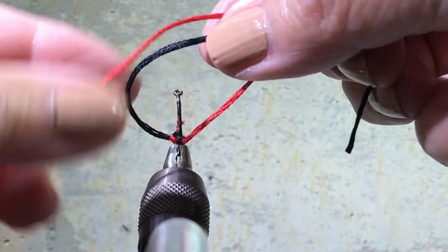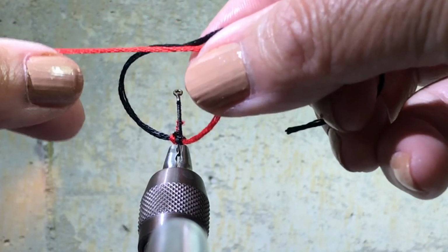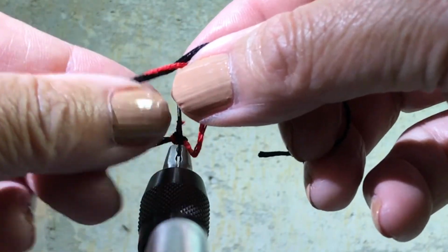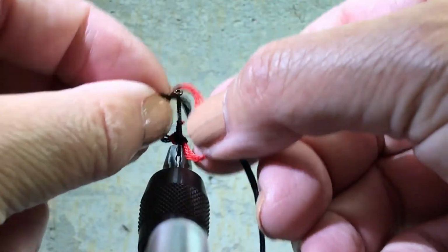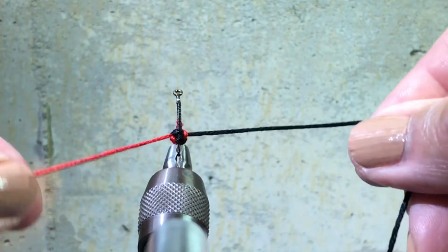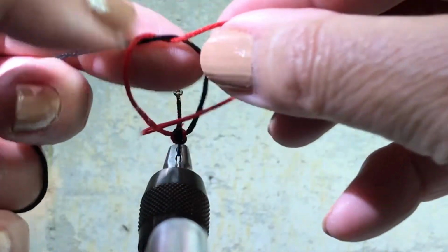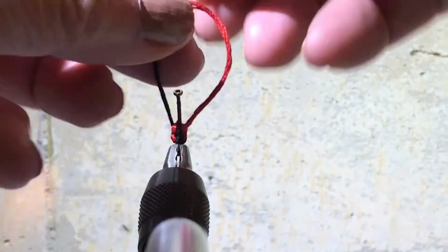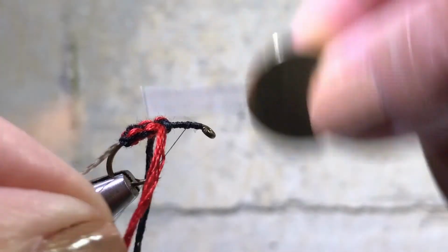Then repeat the process. Remember, when you cross the floss, the underbody, the red floss, needs to be on top. Bring it through the big loop. Then pull the floss apart at the top to create that small loop and run it over the eye and shank of the hook and pull tight. Repeat this process until you have about 2/3 of the shank covered by the weave. Move the hook back to its normal position in the vise.